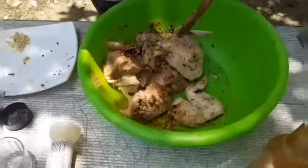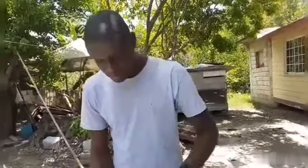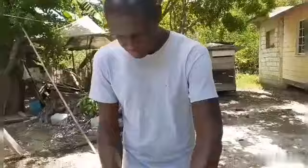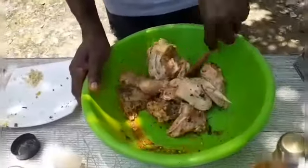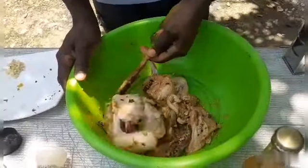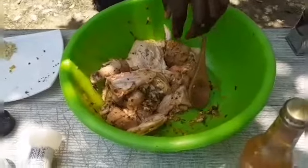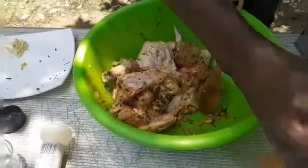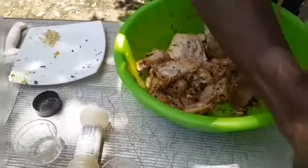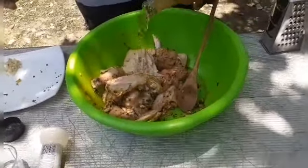So after I finish rubbing in the seasoning, I'm going to add some of the sorrel beer over the chicken to leave the chicken to marinate for at least 1 hour. So it's a sorrel beer fried chicken. So I'm adding half of the sorrel beer.